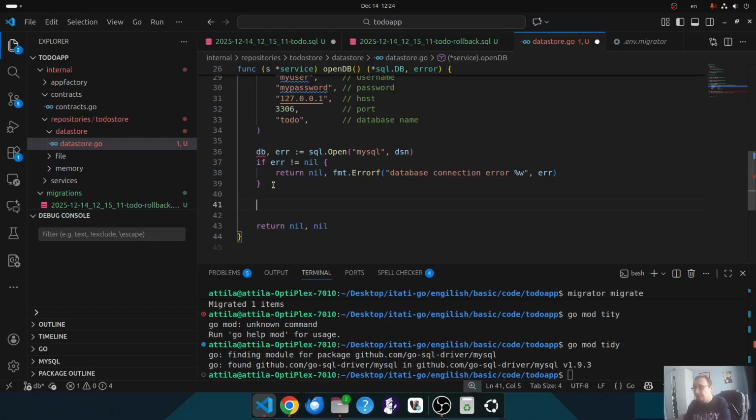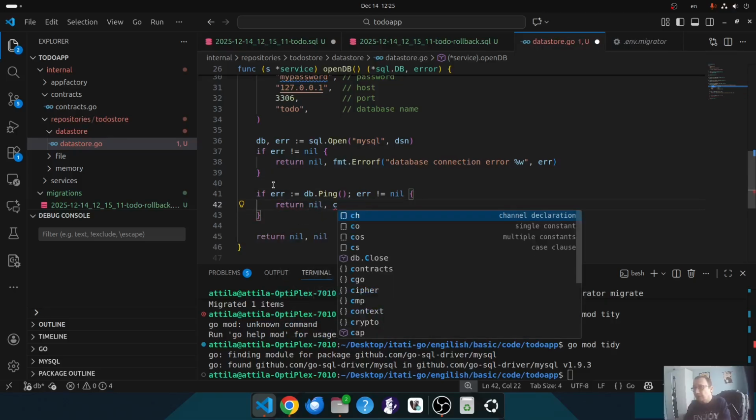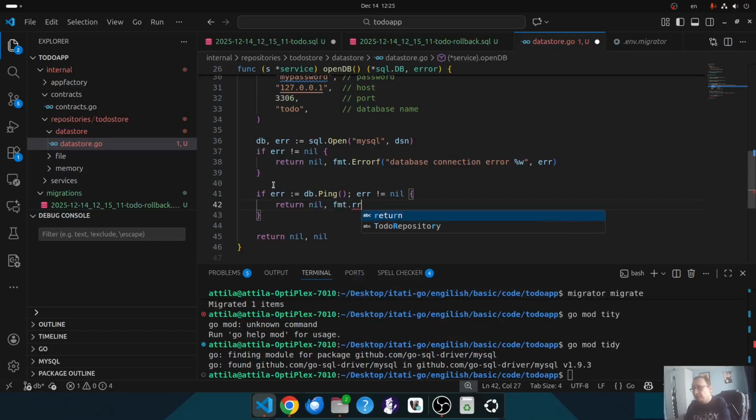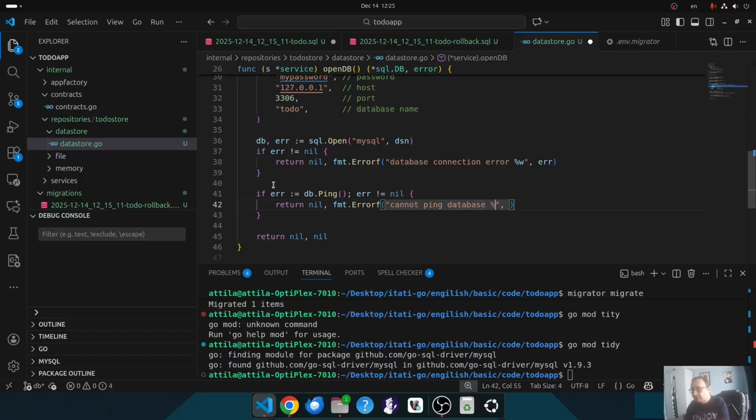So let's say if err := db.Ping(), and err not equals nil, then return nil, fmt.Errorf, cannot ping database, and wrap the error, of course.